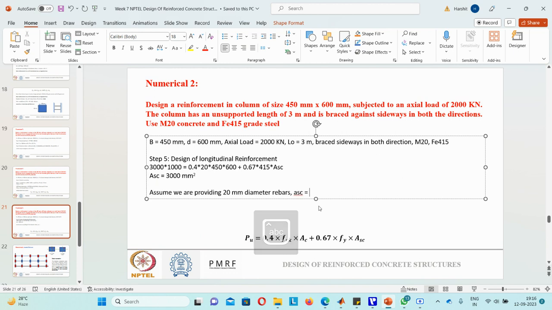ASC will be 314 mm square. So I can calculate the number of rebars. Number of rebars will be nothing but 3000 divided by 314, so it is 9.55. We can take it as 10 rebars.